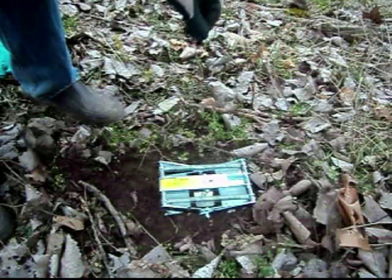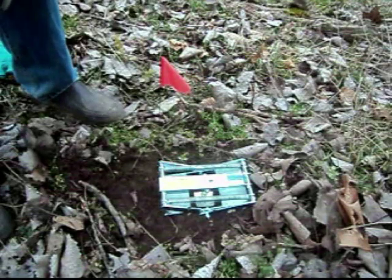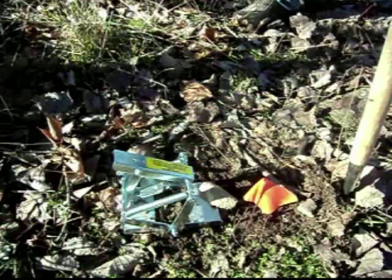So I think I don't want to put it there. Hell, that's right through the damn run. Let's put it over here, and we'll see what happens, okay? Okay.